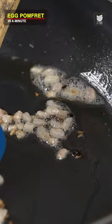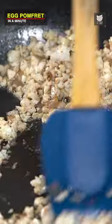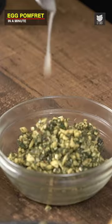So now I'm going to add a little bit of garam masala. Now I'm going to add the white part of two eggs that I've boiled. And I'm going to add this lovely green masala. So you don't want to oversalt any component. Some lemon juice and just mix that in.